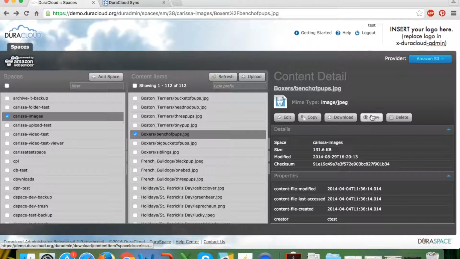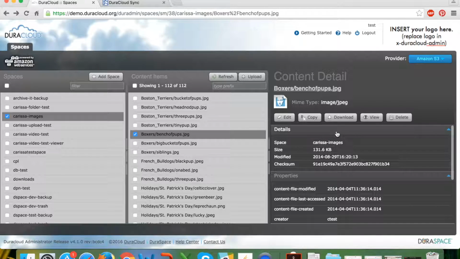You can view an item, which opens it up in a new tab or a new browser window, and your browser will render it if it's an image. There's no sophisticated image viewing capability built in. And of course, you can delete individual items as well. Yet again, it is a multi-step deletion process to confirm that you actually want to delete the item.